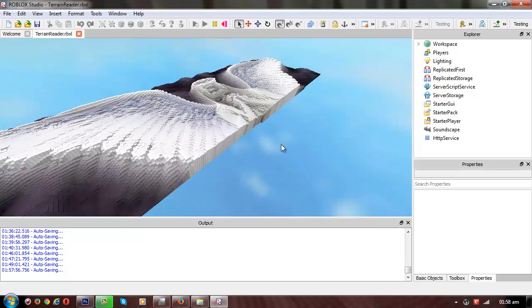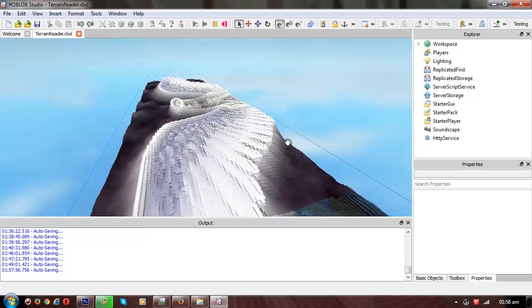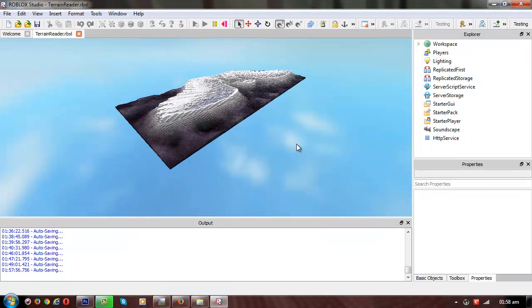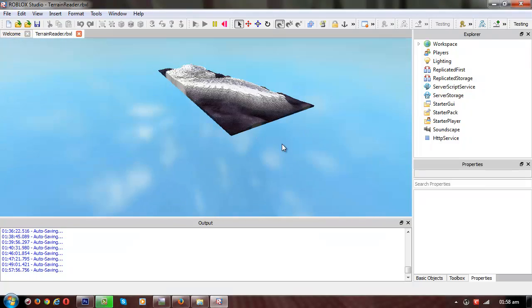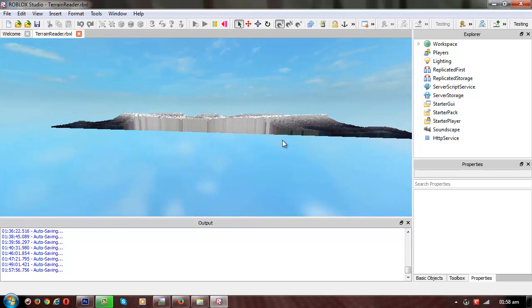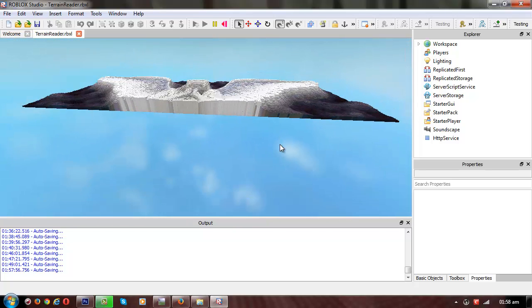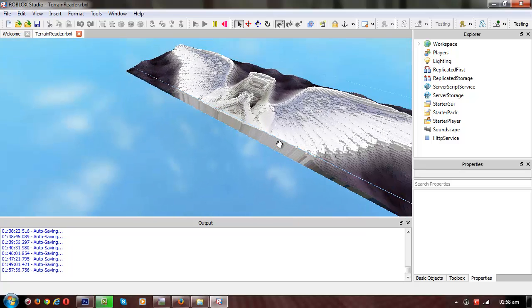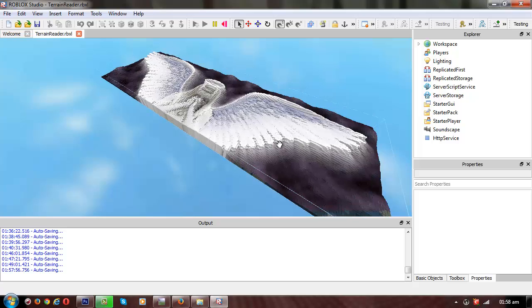So look at that. As laggy as anything. But actually works. Get the camera in a good position and watch it print. There, she's finished.